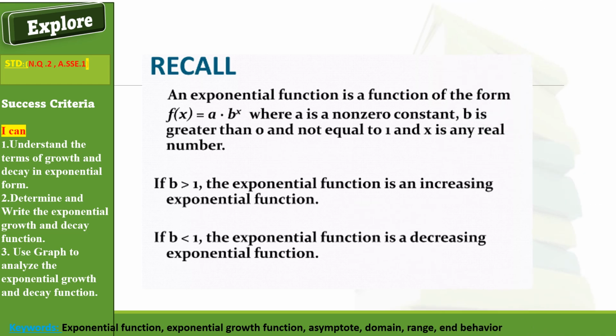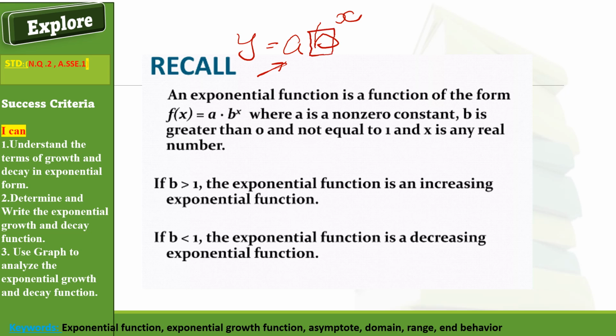Let's check how we can write the exponential function and how we can determine whether it is showing exponential growth or decay. As I said, the general formula of an exponential function is a b to the power of x. Now a is the initial amount, that is, how the function or any kind of situation is starting. So that is the initial amount and that is said to be a. Now b is the base of the function.